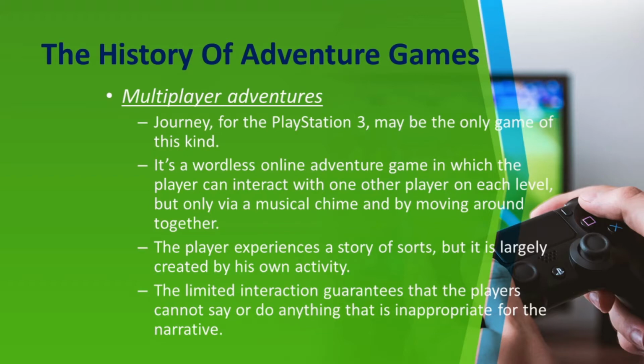Next, we also have multiplayer adventures. Journey, a game for PlayStation 3, may be the only game of this kind. It's a wordless online adventure game in which the player can interact with one other player on each level, but only via a musical chime or by moving around together. The player experiences a story of sorts, but it's largely created by his own activity. So the limited interaction guarantees that the player cannot say or do anything that is inappropriate for the narrative.